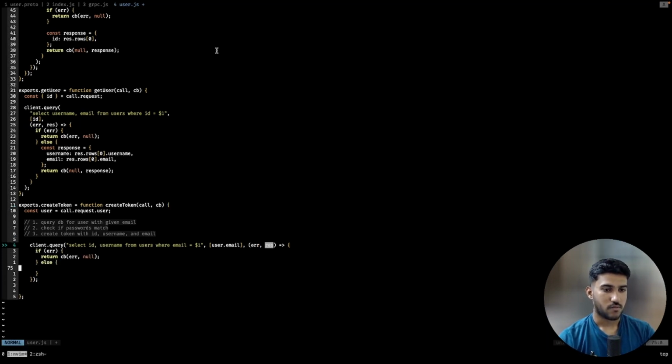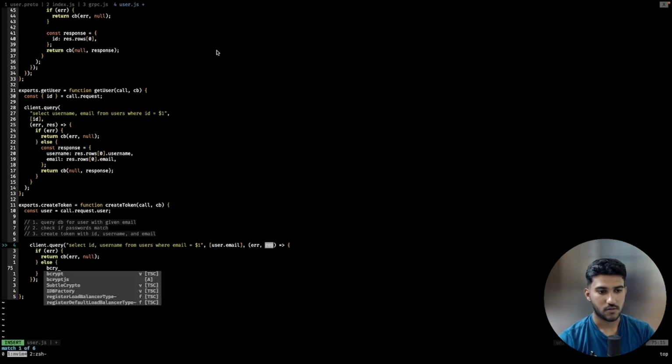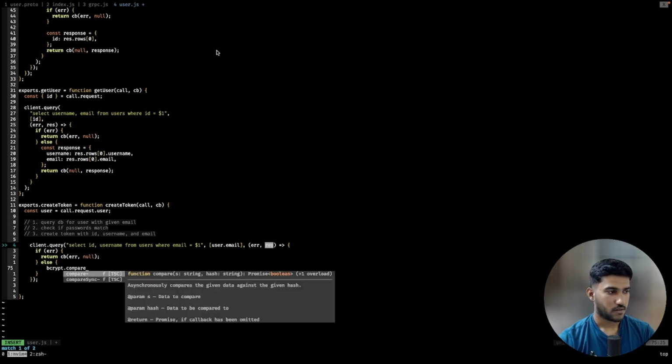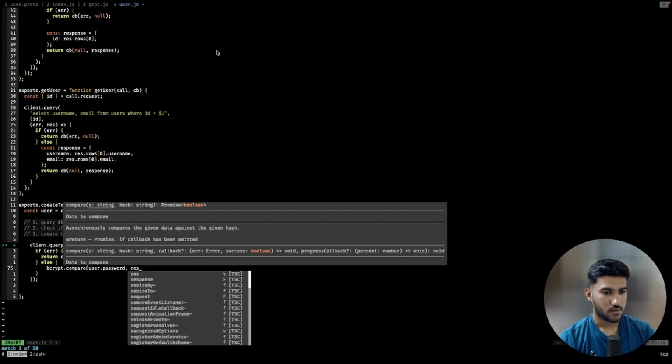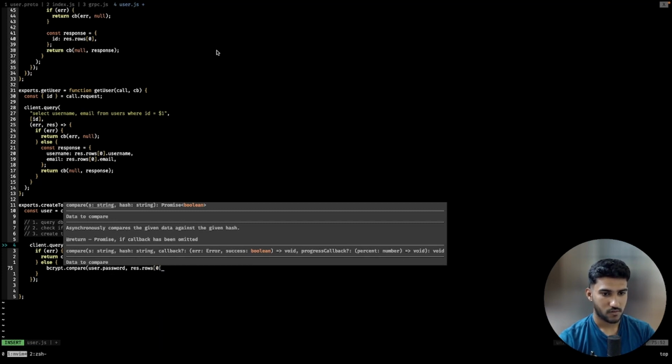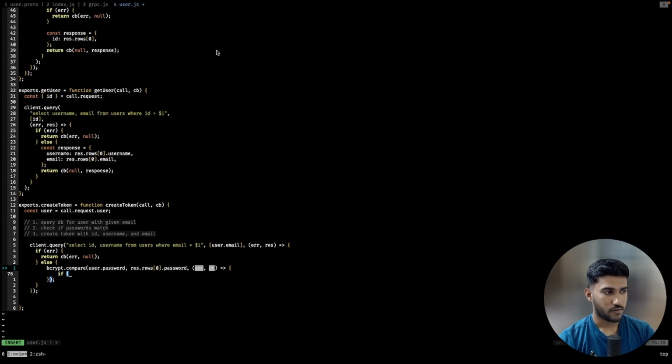Else, if the user exists, then we are going to compare the password. bcrypt.compare. We're going to compare user.password with rest.rows[0].password, and we're going to get error and OK. If not OK, or if there's an error, then we'll return cb of error, null. If it's OK, we're going to go in.